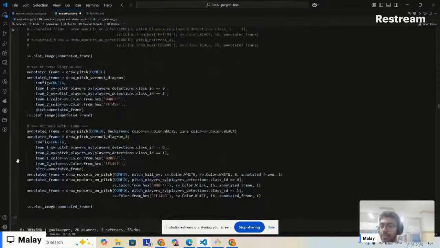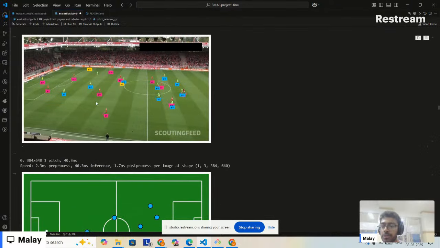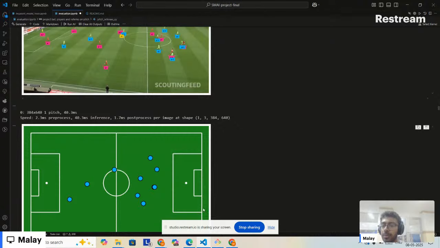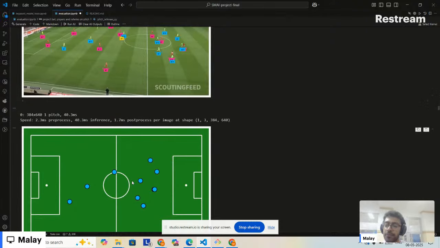And so we had this, and from this what we are able to create is where the blue team currently resides. As you can see in both these frames, we are not seeing the red team people, we are only seeing the blue team people. So it helps us know what strategy they might be following.